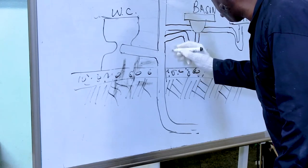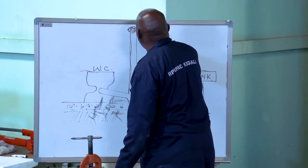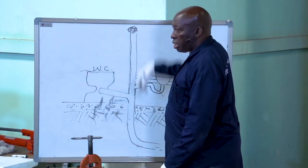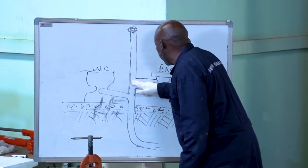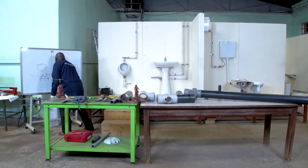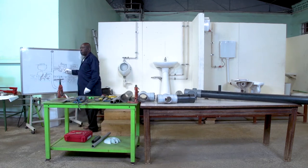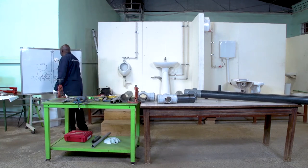So you notice something which is very clear with my sketches. There we finish with a gauze so that insects and animals cannot get in. You notice something very unique about my sketch is that there is no appliance which is sharing a branch with another one. Each appliance is connected to the stack.